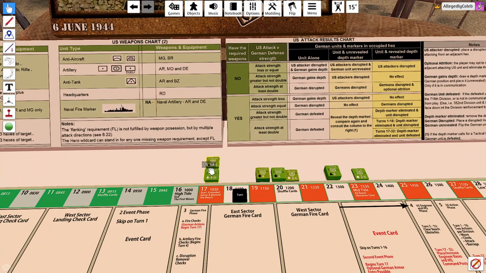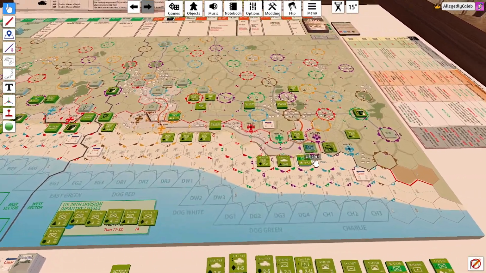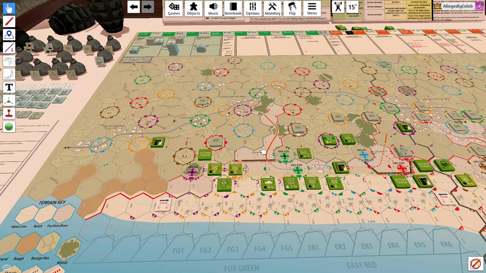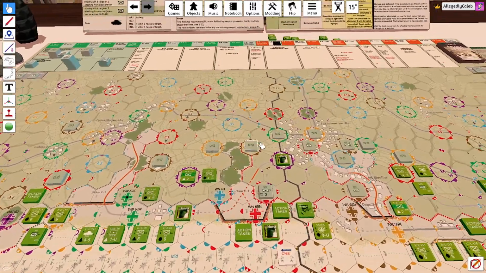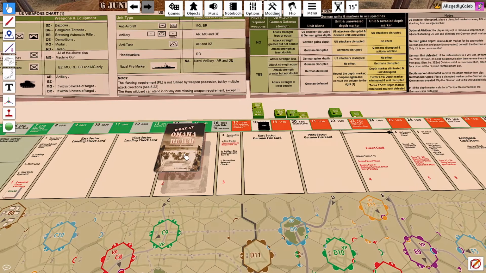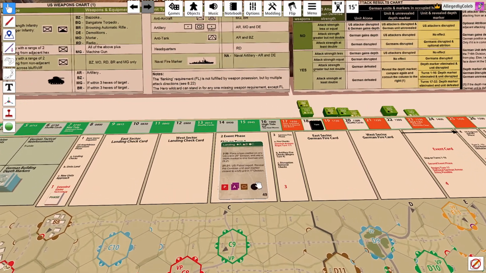Now I'm going to refrain from landing anything yet, because I want to clear out some more of these spaces before I do so. I need to clear out these guys to get this draw to be mine. But next turn I'll be able to place an engineer right there. So anyway, that means no beach landings. Let's see what our event is.